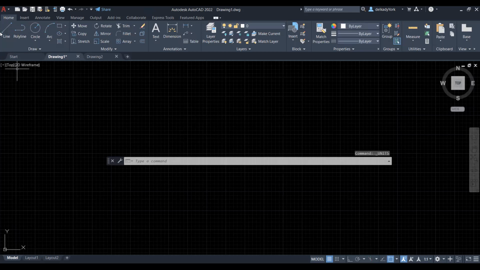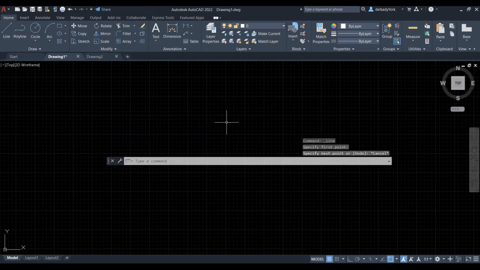Now if I go here and click on line, which is in the drawing menu, I'm going to click and drag. When I click and drag, you can see that the units displayed are in millimeters, because it says 1,451. This means this is in millimeters. So that's the first thing that we need to talk about, how to make sure that the template that we used is using the metric system.